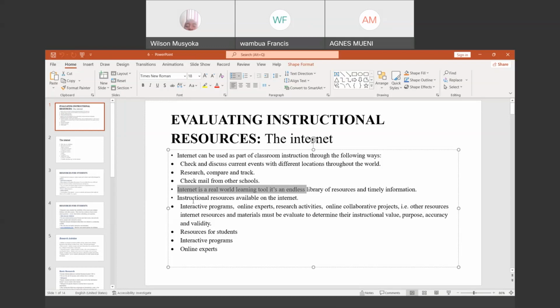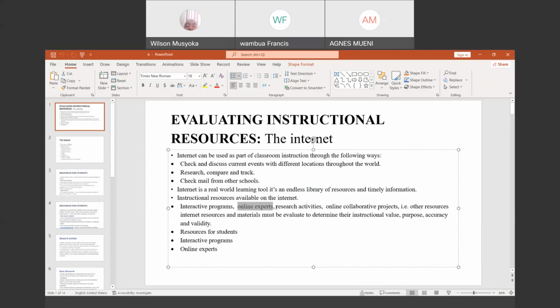So when you are looking for instructional materials on the internet, you will realize that you can look for interactive programs, or programs that are going to help you interact with other educators, or learners are going to interact with other learners elsewhere. You can also be looking at online experts, people who are also expert in the particular subject area.